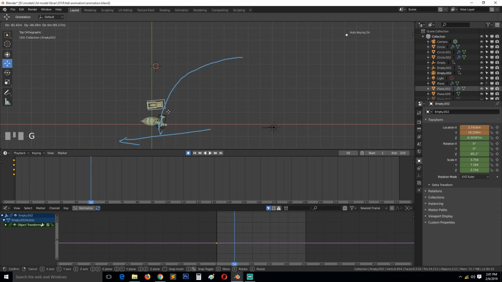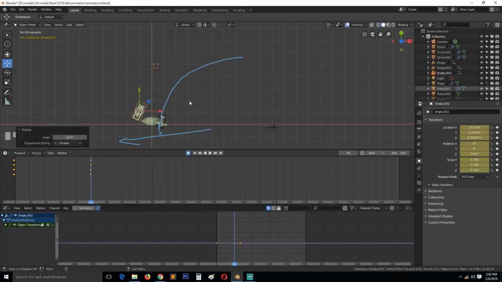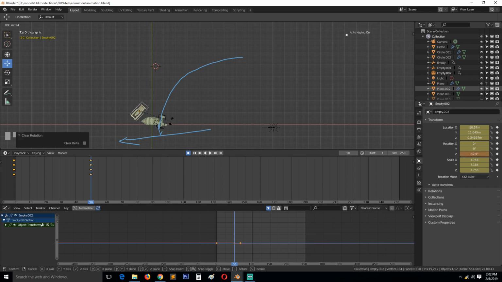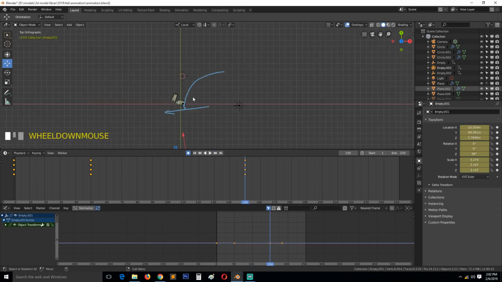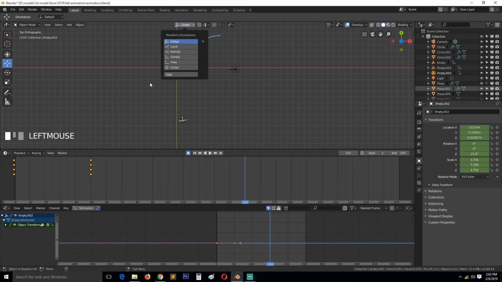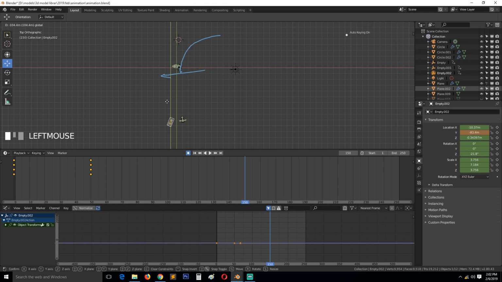we also want this maybe to be around here, like that. And also in the local, we want it to be rotated around like that. And then, is it necessary for it? You know what? Let me not do that. Instead, if we want to animate that, I will rotate the boat itself instead of rotating the empty. That makes it easier to edit the animation if we don't rotate the empty. So at the last keyframe here, let's keep this back to global, it should be all the way here.